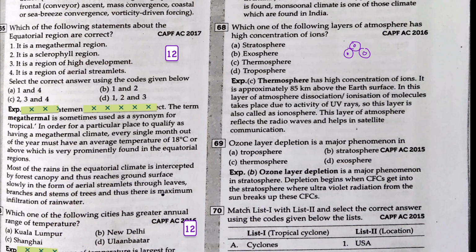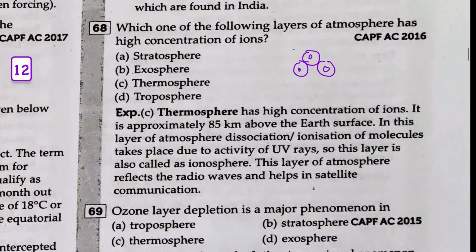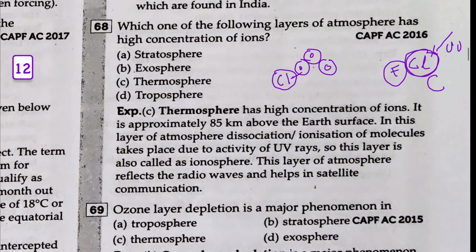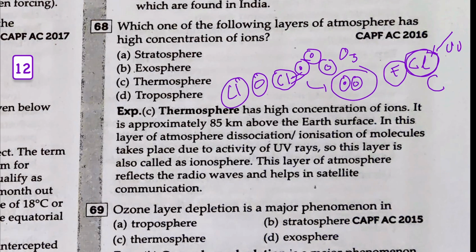Now, let's just suppose CFC is an ozone depleting substance. CFC, chloro, fluoro, carbon. When this reacts with UV, this chlorine gets separated, and this chlorine is free floating. Now this chlorine gets attached to ozone because chlorine has good affinity with ozone, and hence one of the O from O3 is taken away by chlorine. Now the resultant is O2 and this is ClO. Ozone has depleted. So that is why CFC is depleting ozone layers. Okay?